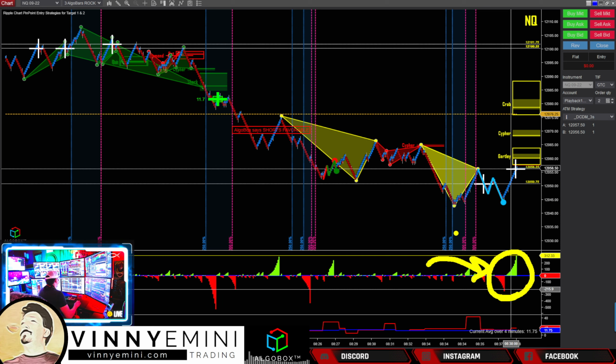I don't want to play this naked, right? I don't want to just play this by itself. But if you get a strong delta down followed by an up, this is oftentimes a sign of a reversal, and we get that right now. Now we want this one to be large. It's got to be at least the same size, but, you know, even better if it's bigger. Be careful of the scenario where it's not quite as big. It needs to be at least the size of the bigger one.